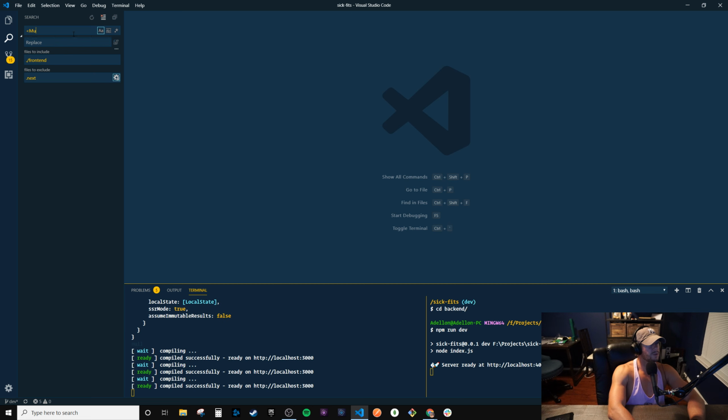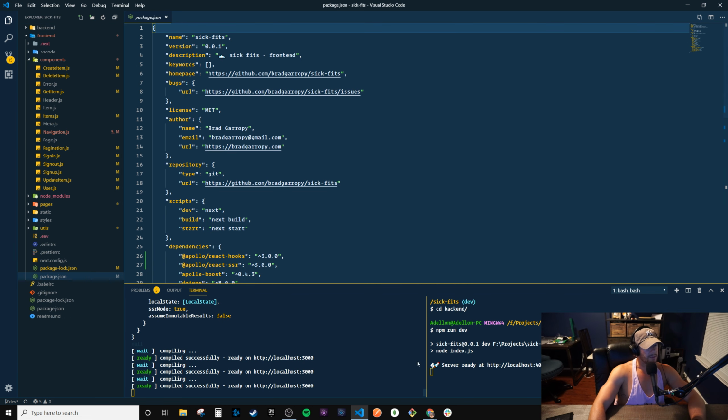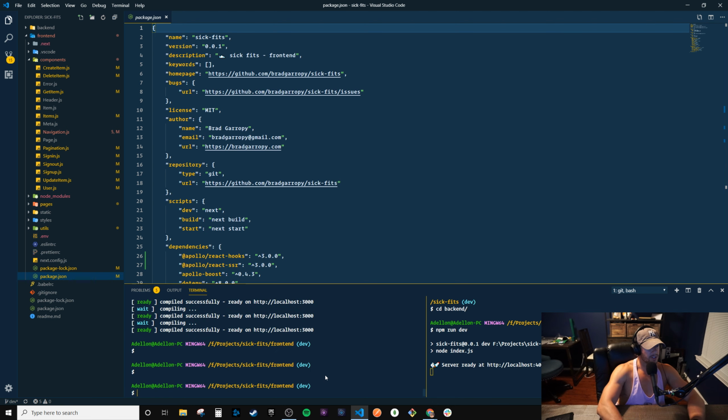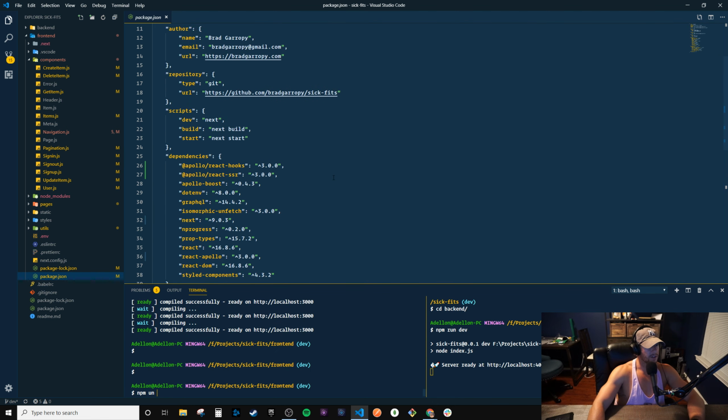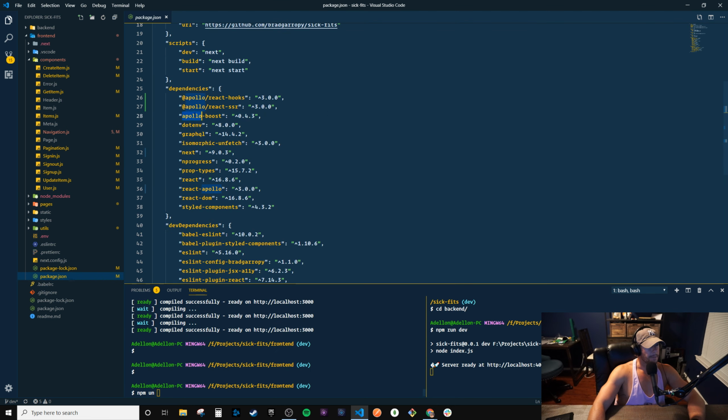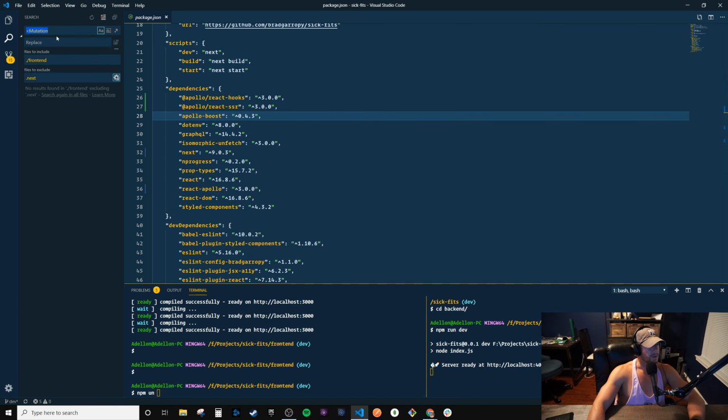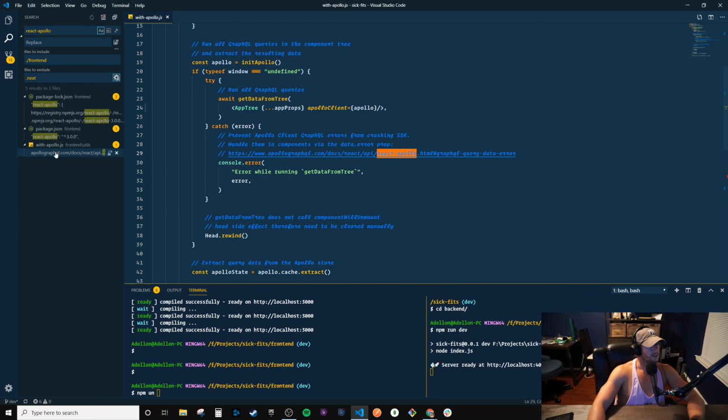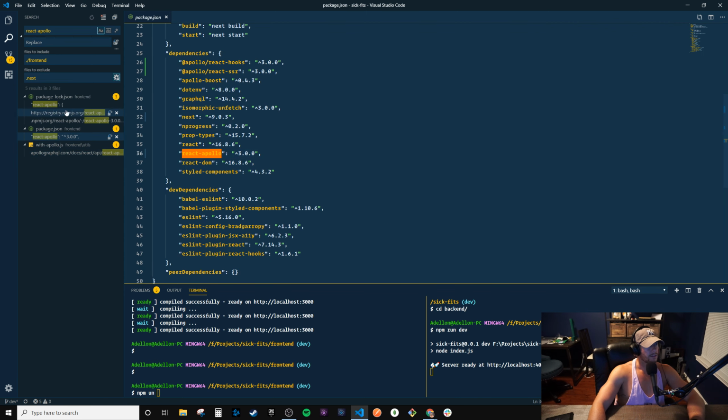We have no more queries or mutations, which means now in package.json, we can actually get rid of React Apollo. Yeah, we're not using it anymore.